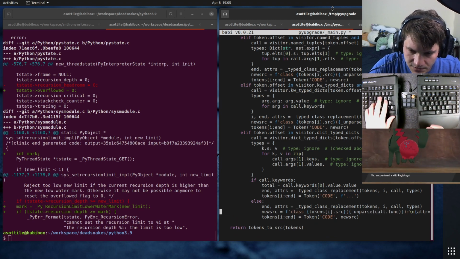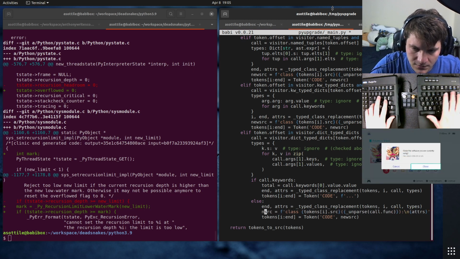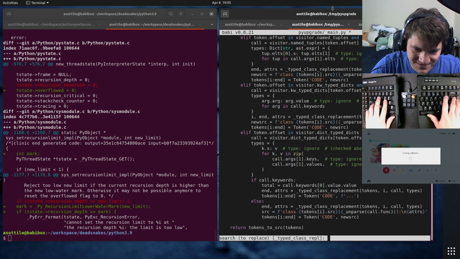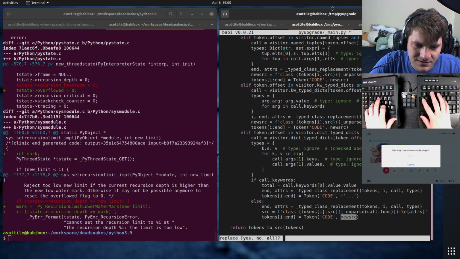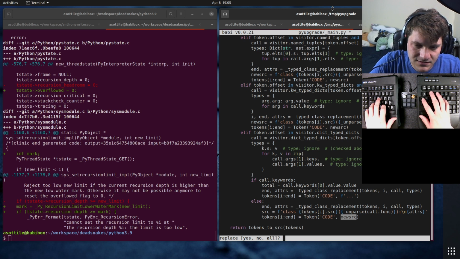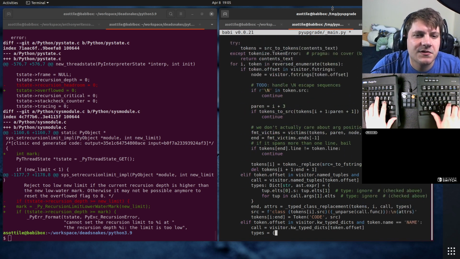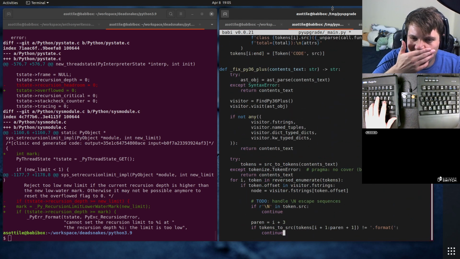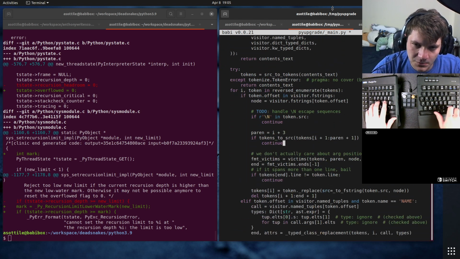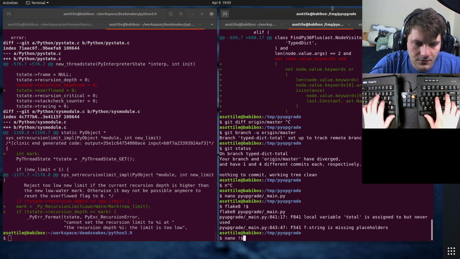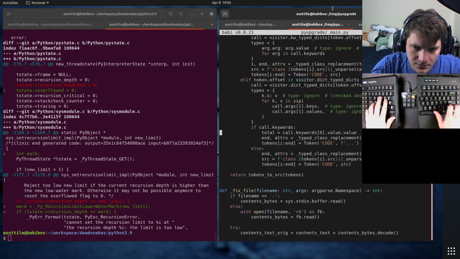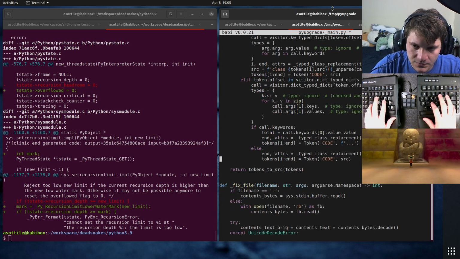Oh, but now the line's too long. Maybe we call it source. Do we call it source up at the top though? Nope, we call it contents text. Cool. 841. Right, we fix this one too.